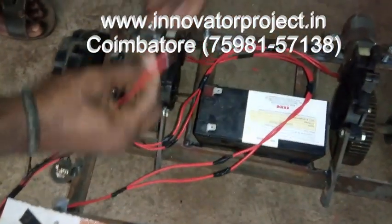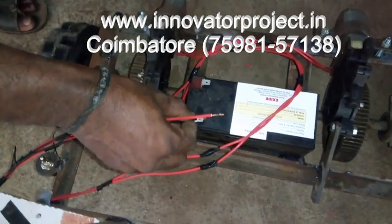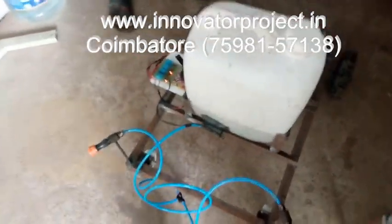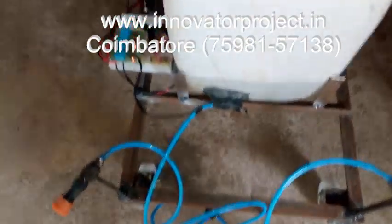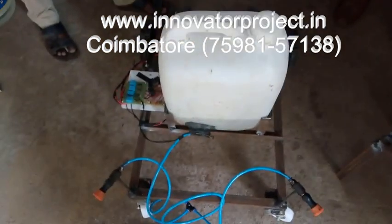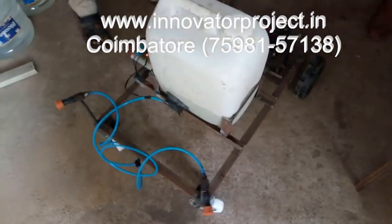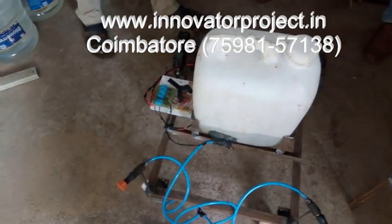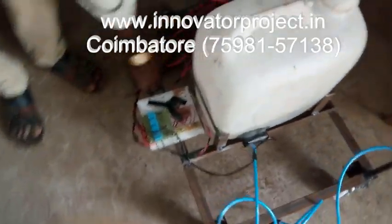Then you have to connect the battery, 12 volt, 7 Ah lead acid rechargeable battery. This is the rechargeable type. You press the remote forward: 1 and 3 run forward, 2 and 4 reverse, 1 and 4 left, 2 and 3 right. These are the 4 operations. The switch will be a 10 amp on off switch.